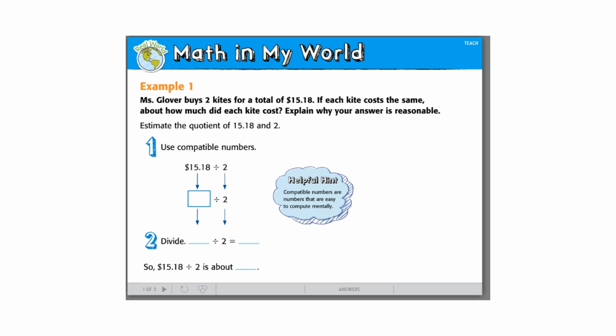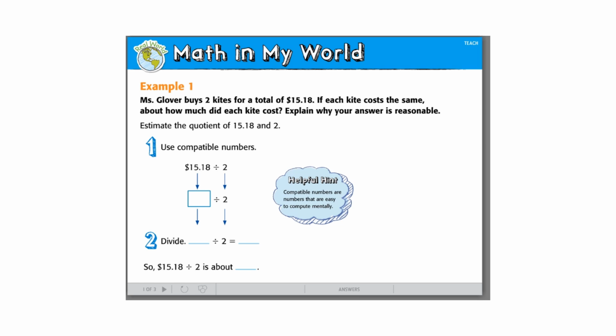Wait, so there can't be, I have a question. No remainder because we're estimating. Every time there should be no remainder. So I'm glad you asked that question before I read this example. He said, any remainders? No remainders, because everything should be something that you can do in your head, because you get to choose the number. So if you get to choose what you're moving those numbers to, make sure you choose something that's a friendly number that can go into each other. Something that's like a part of a fact family. That's going to make it where you don't get a remainder. So you should have no remainders today.